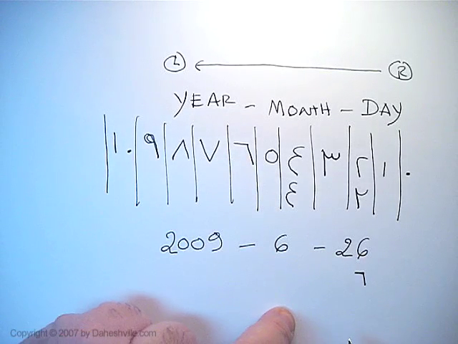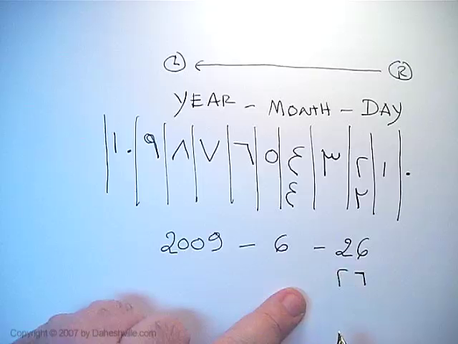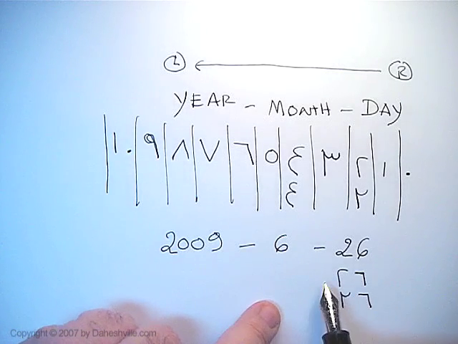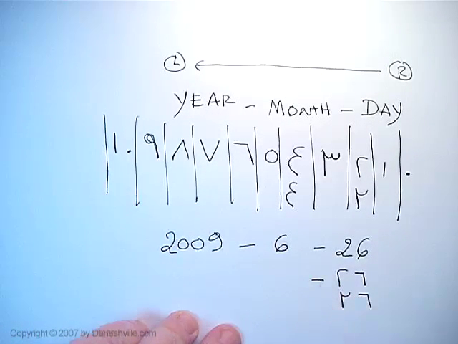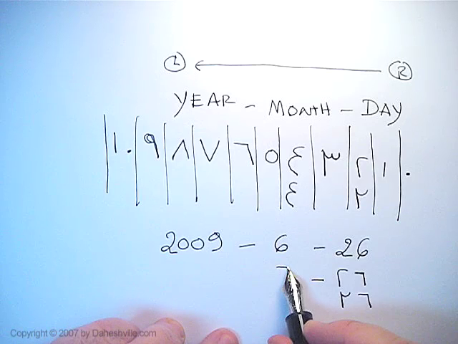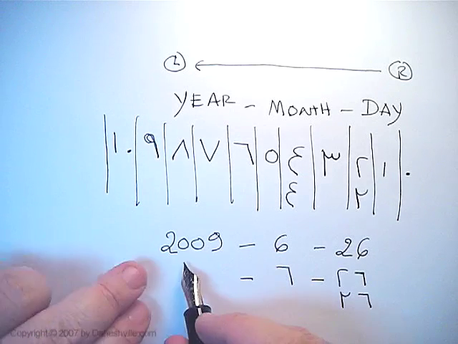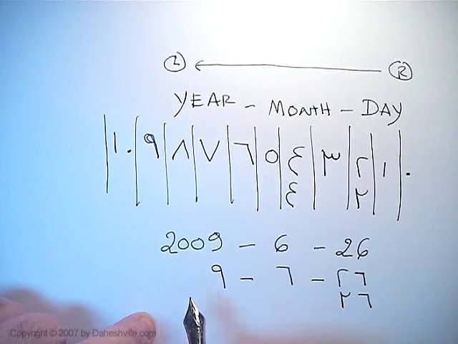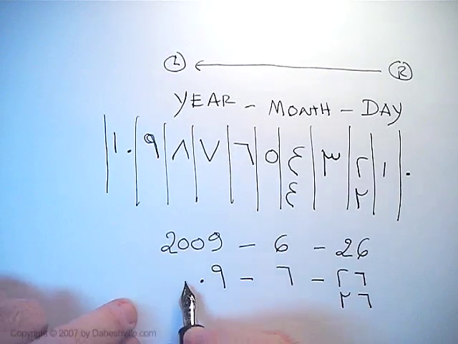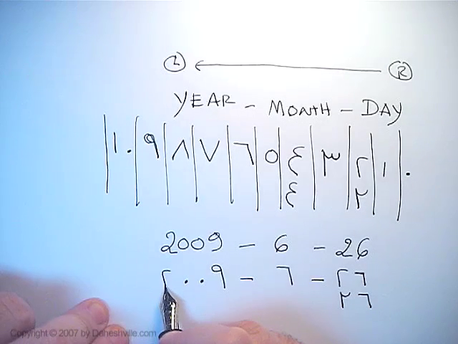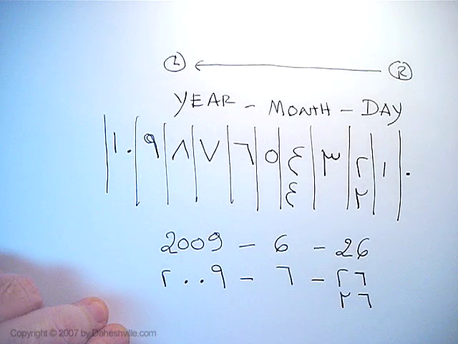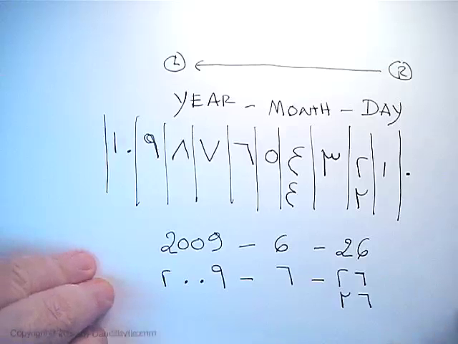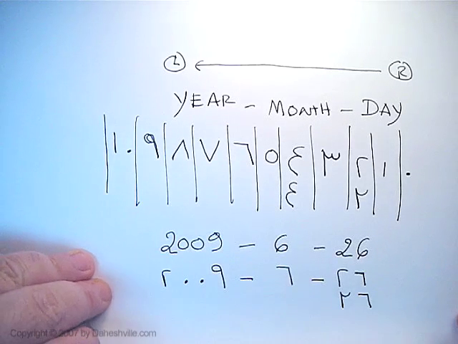26, you've got a 6, and then you've got the 2. 6, 2. 26. I read it from left to right. Now, 6, and I add a dash. I separate with dashes, and then 9. Then I know the 0 is a dot. I put another dot, and then I place the 2. 26/6/2009.